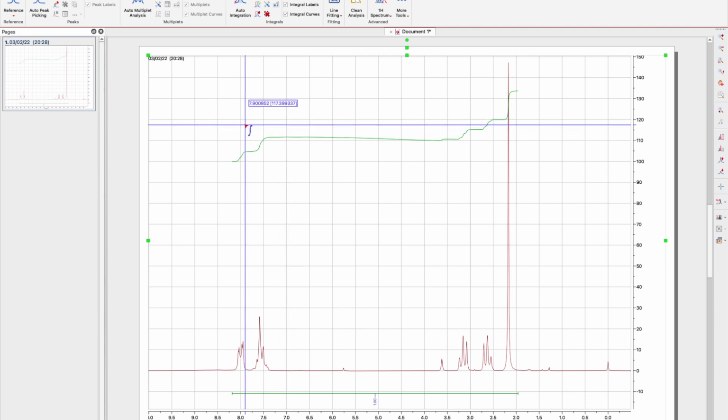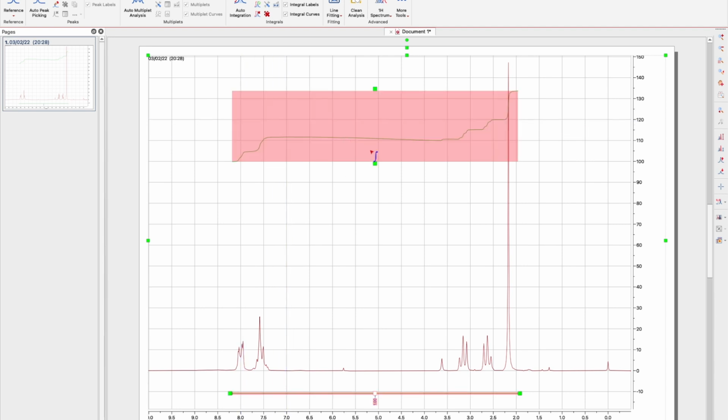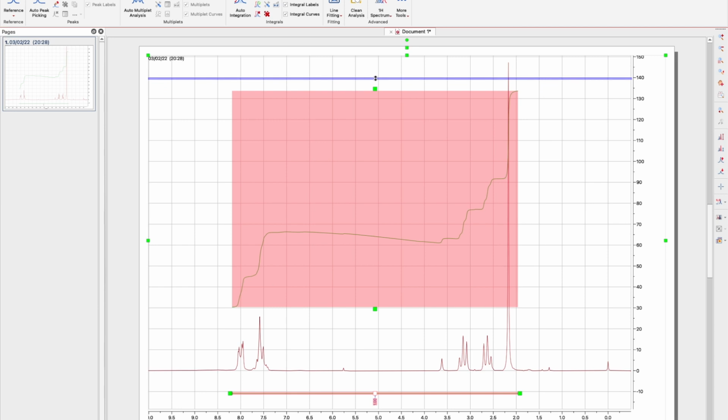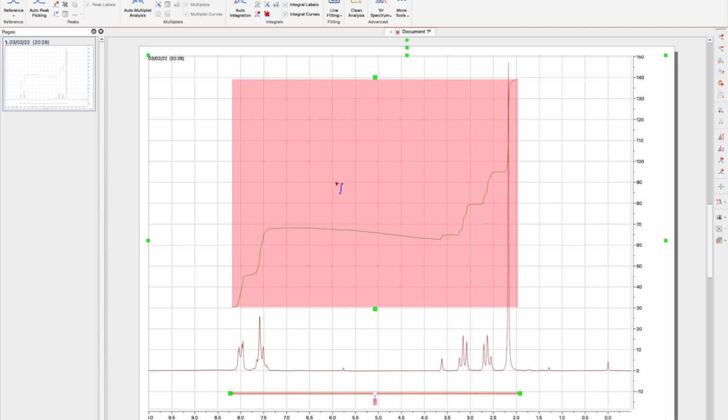If you hit return, or escape, sorry, then you can drag this window down and drag this up. Now it's sort of tilting, and I believe there's a way to fix that tilt, and that's because of the baseline.